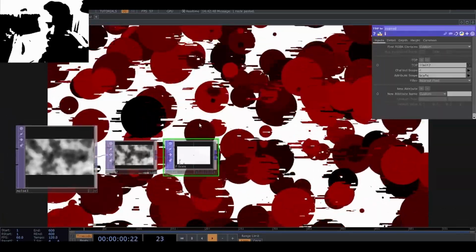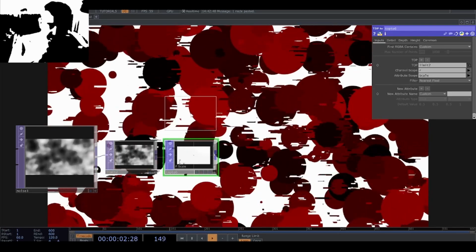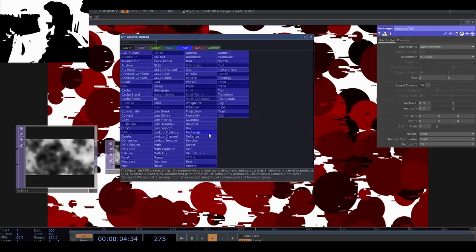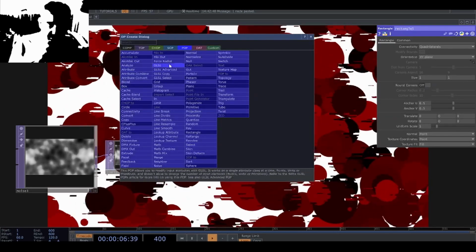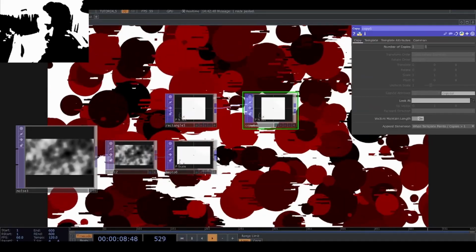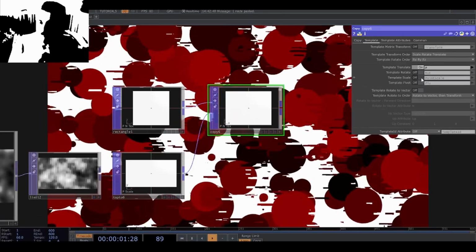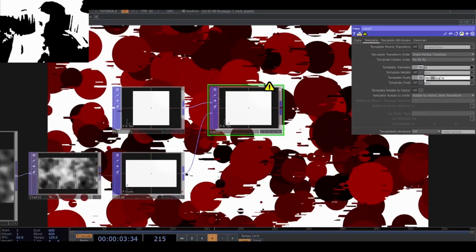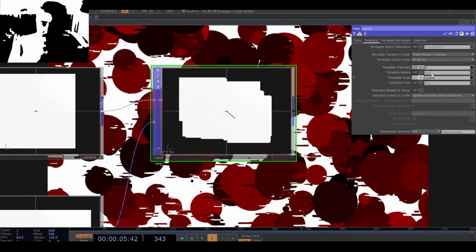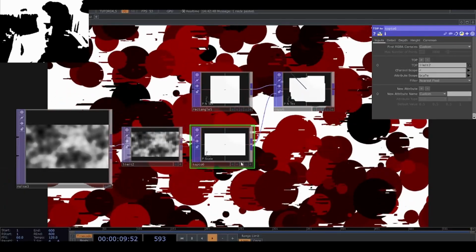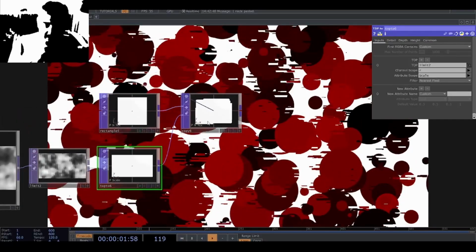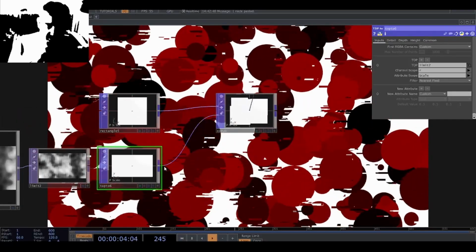Then we can take maybe a simple rectangle and then copy this rectangle along that grid for the scale. Then turn that scale attribute on, and these values should really be a lot smaller.